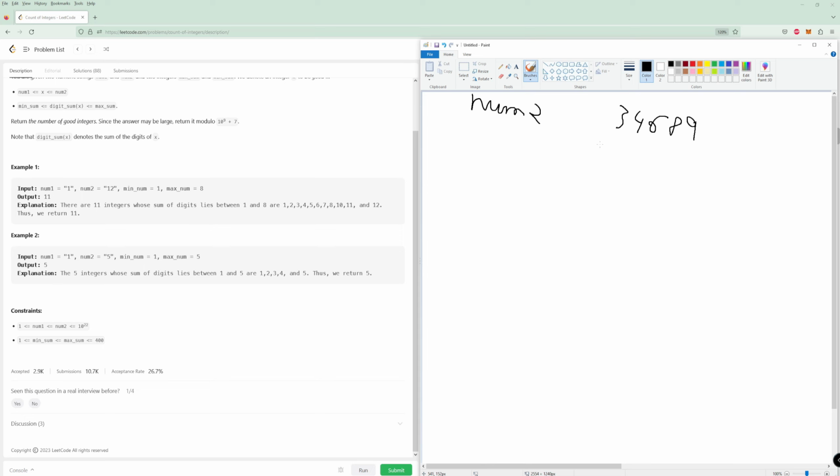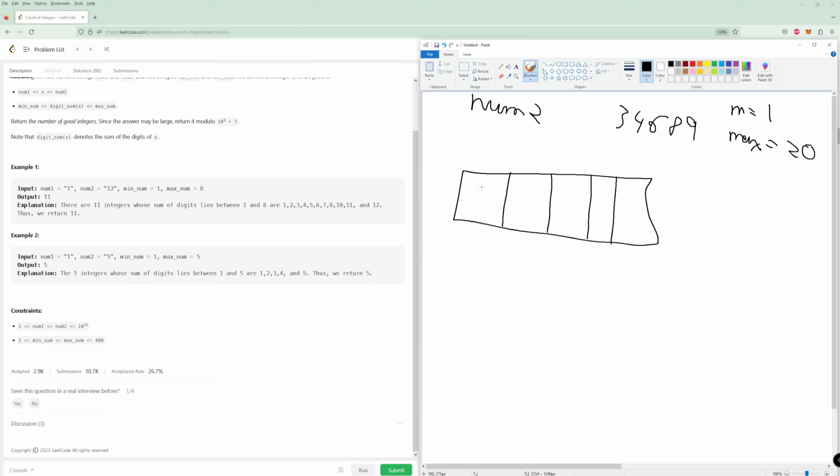So let's solve the subproblem of getting every single number that is less than or equal to this that also has the min and max num that we want. Let's say min would be 1 and max would be, say, 400 for now. Because this only goes up to 400, the time complexity here is pretty cheap for us. Now, instead of visualizing our number like a number, let's visualize it like a list or an array. And so our number is this now.